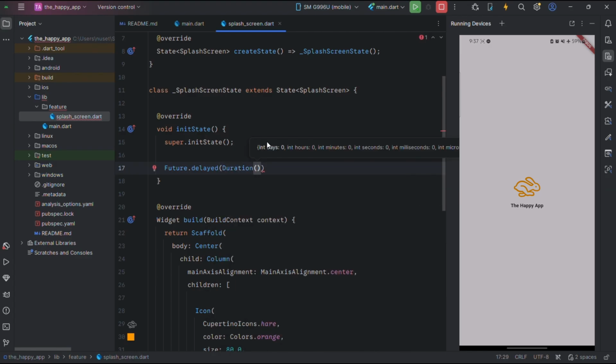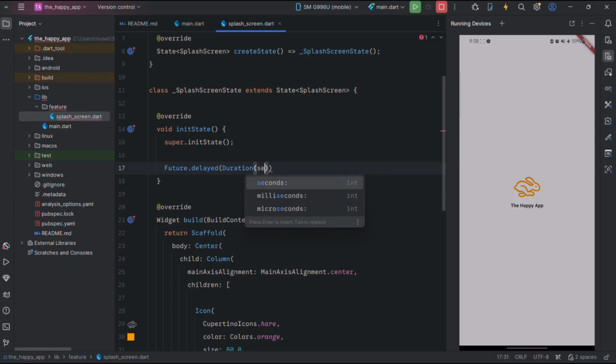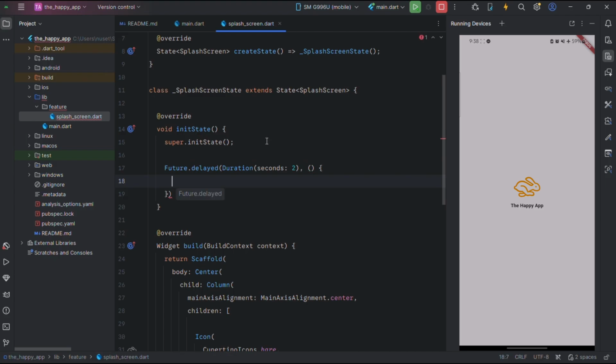All we are doing is delaying the state for some time and then performing a particular action. So the duration will be in seconds, and let's say after 2 seconds the app should automatically move to a different screen.